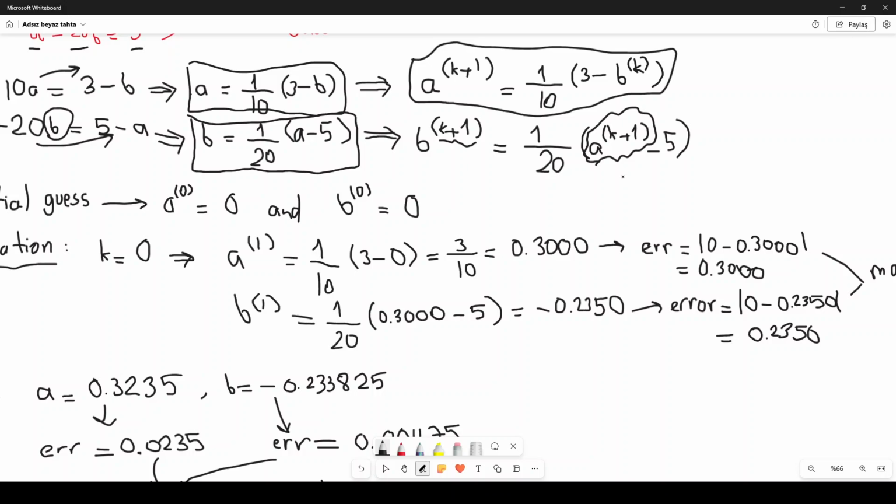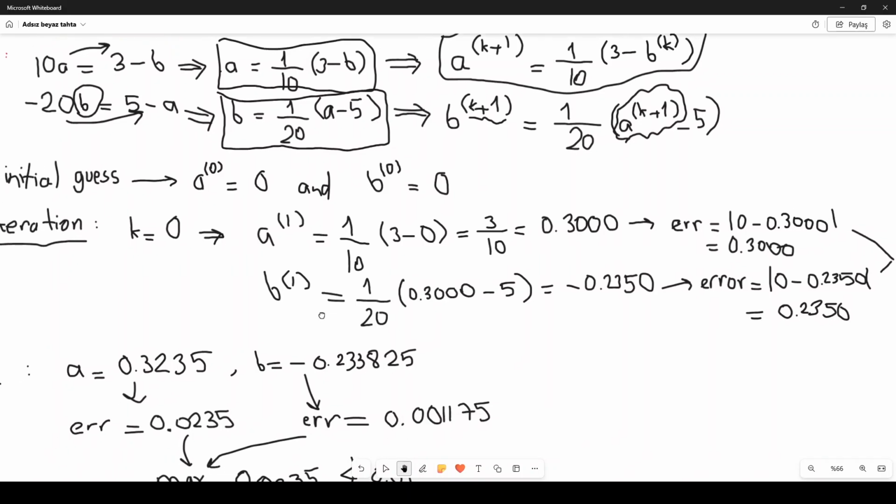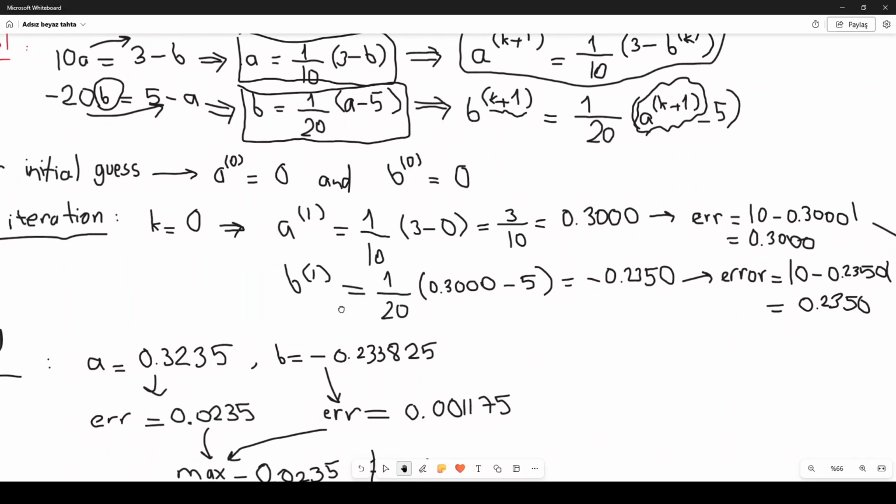In the Jacobi method, as we remember, I use these newly explored values in the next iteration and not in the same iteration. But in the Gauss-Seidel method, as soon as I find a new value for any of the unknown variables, I just plug it in the formula. Okay, this is very important. So let's start our computation after expressing these iterative formulas.